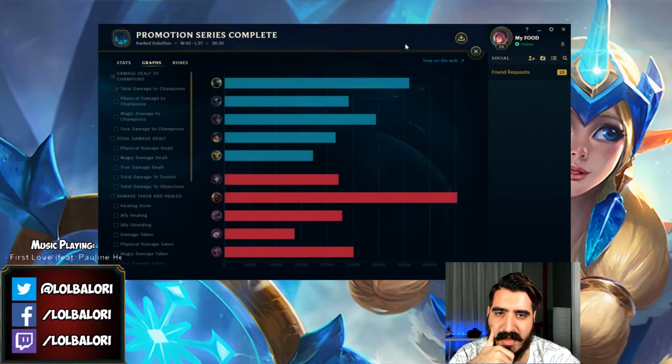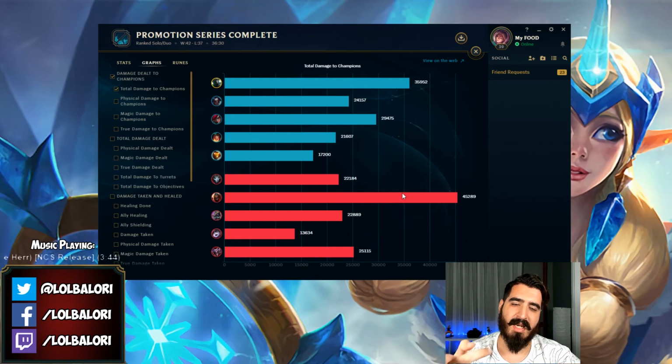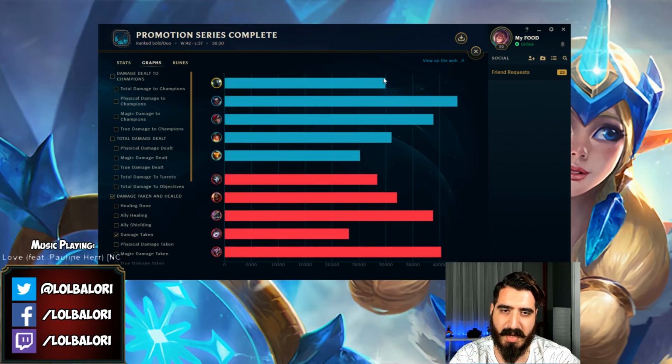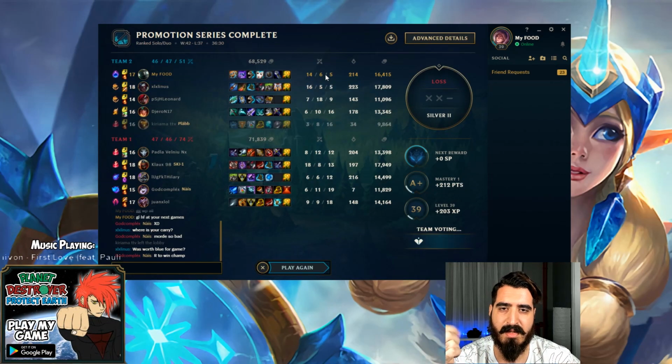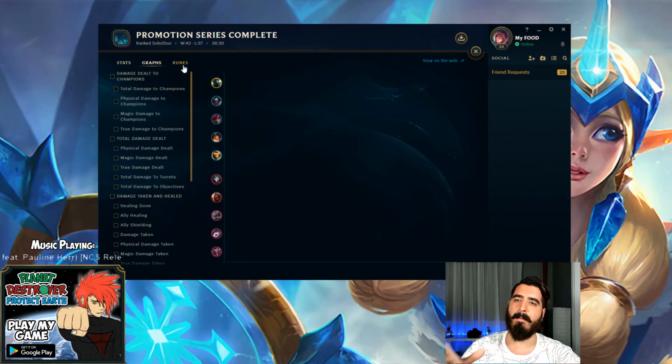So let's see the damage dealt. Most damage dealt. Yeah, that's right. That was amazing, actually. Zed did a very good job. He managed to kill me most of the times. I didn't expect that. And we managed to take a lot of damage as well. Of course, we died 6 times. That wasn't so good. But you saw the power of this build.